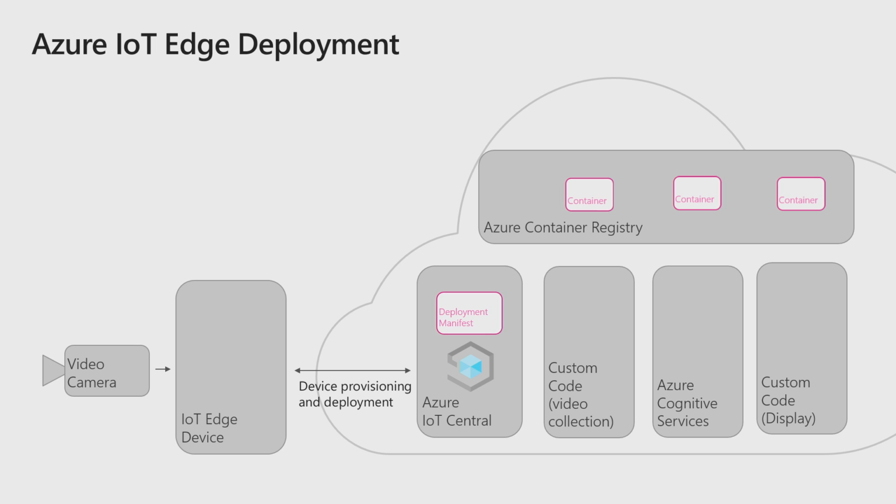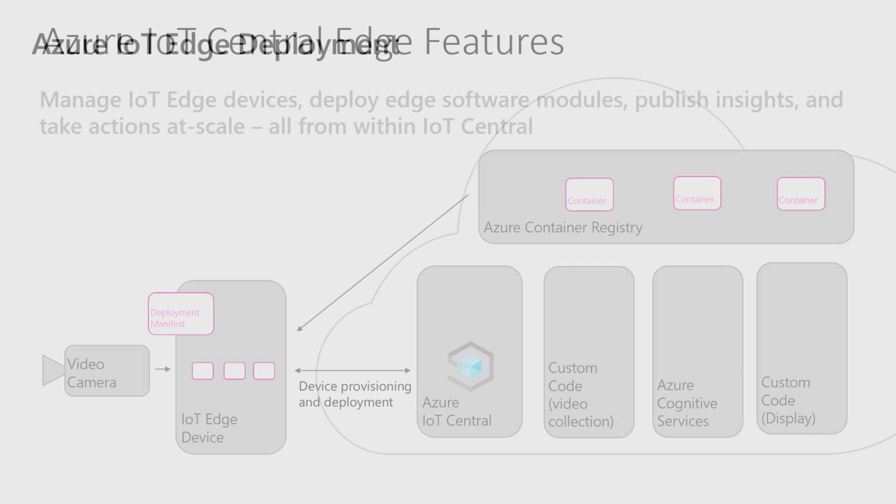Yes. Once you have the deployment manifest, you send it to your edge device. The edge device reads the deployment manifest, it knows about containers, it knows how to run those containers. And so it brings those containers down onto the edge, and you're up and running. So now you can do this at scale from Central. Yeah, I love that. I love the fact that IoT Central can make that experience a lot easier for folks. Yep. Okay, and so that's the pattern.